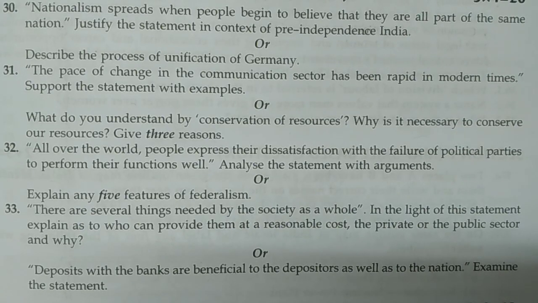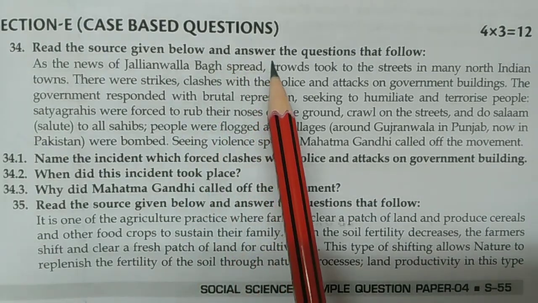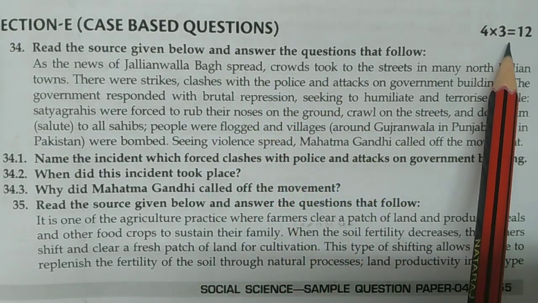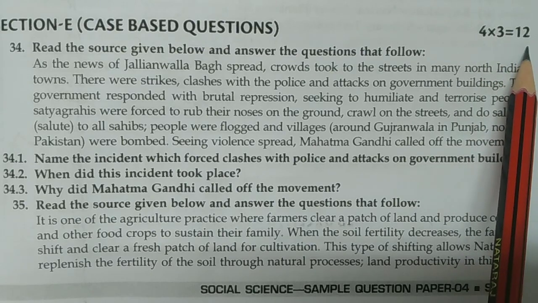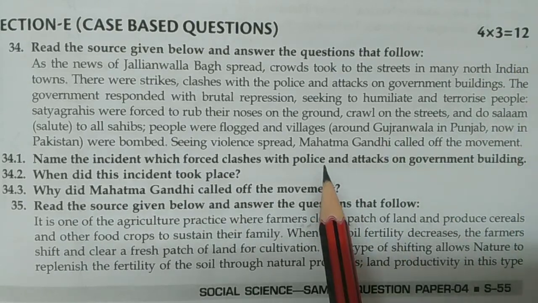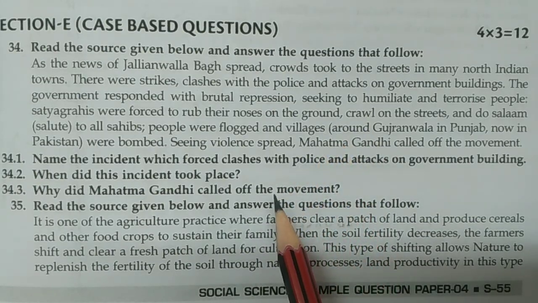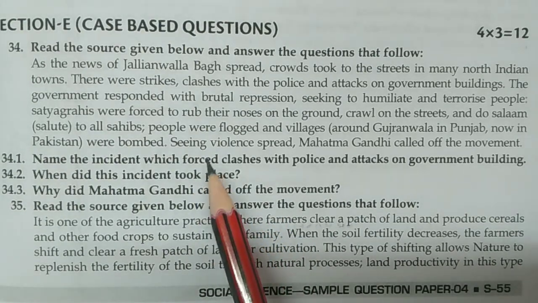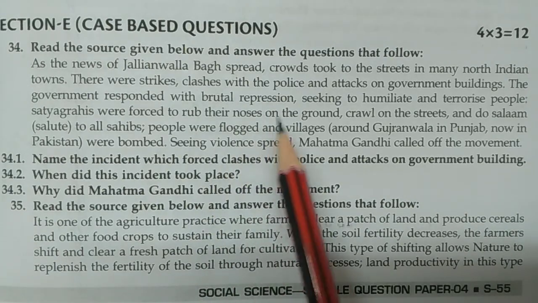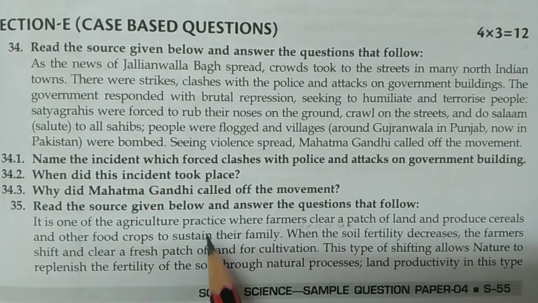Now after that I will come to Section E. In Section E, case based questions are given. There are a total of 3 case based questions, and each question contains 4 marks, so 12 marks in total. The good thing is that you need to find all the answers from the paragraph. So you need to be more aware and more confident. After reading the case based question, you should identify all these answers from it. It's very easy and interesting, you can do it easily. So let's start from here.